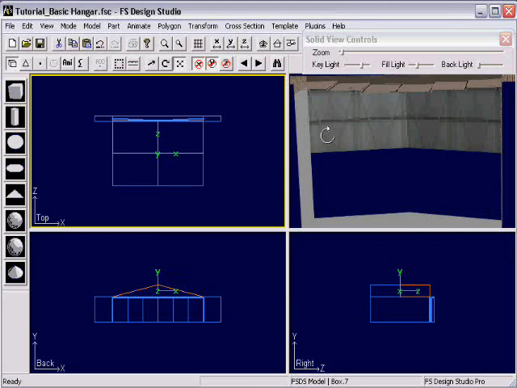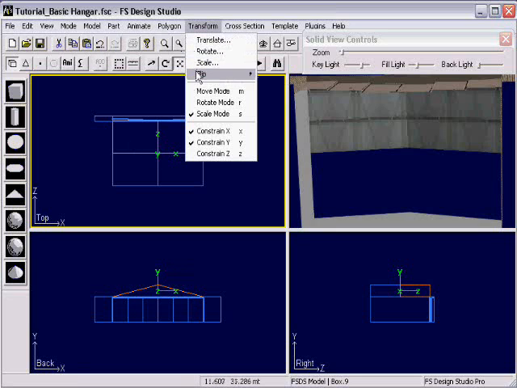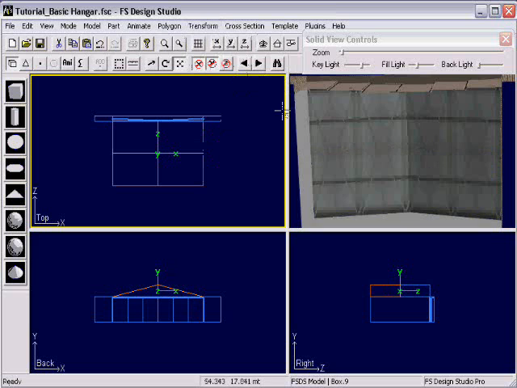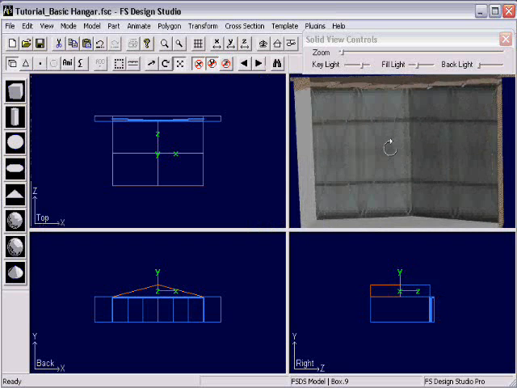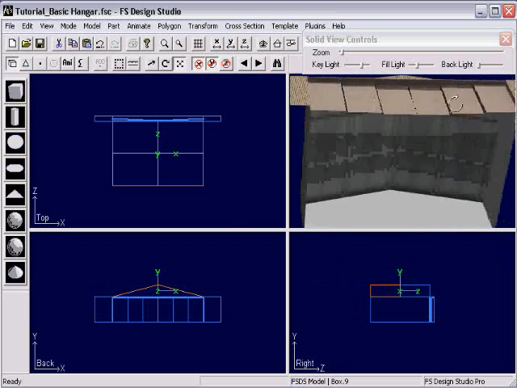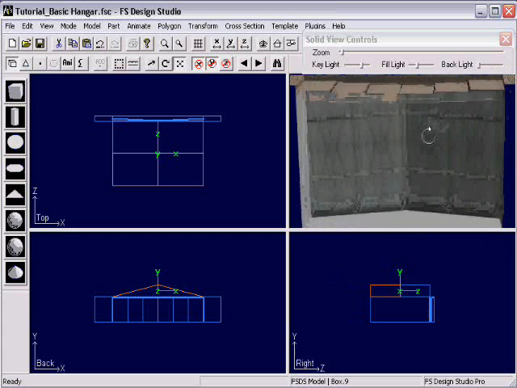So now what I'm going to do is just take this part, copy, paste, and since the axis is right here in the middle, I can go transform, flip, Z, and there we go. It's now put basically a mirror image of it on the back half of this interior. And that to me looks a little bit more realistic as far as what you would see in a hanger roof. So just something you can try there.